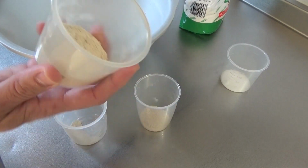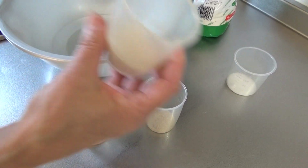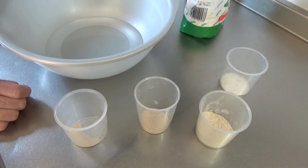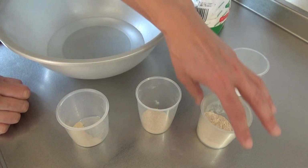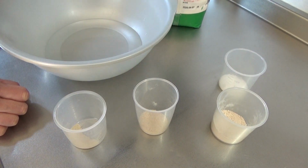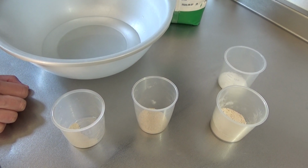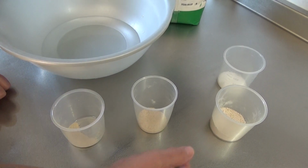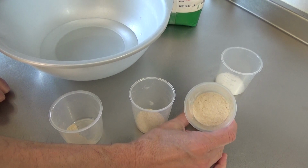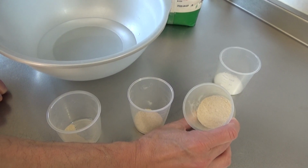Then we're going to add 14 grams of whole wheat flour. This is going to help to give it a little bit more of a nuttier taste, a better flavor. So you'll find that if you don't add the wheat flour, you can make the pizza just fine. It's going to come out nice, but you're going to have more of a sweeter bready flavor, then when you add wheat flour, it starts to give it more of a rustic, nutty flavor. So that's just added a little bit.